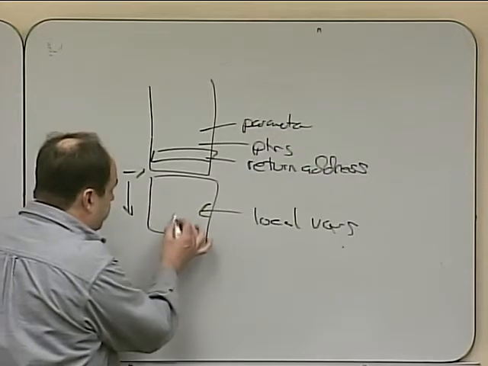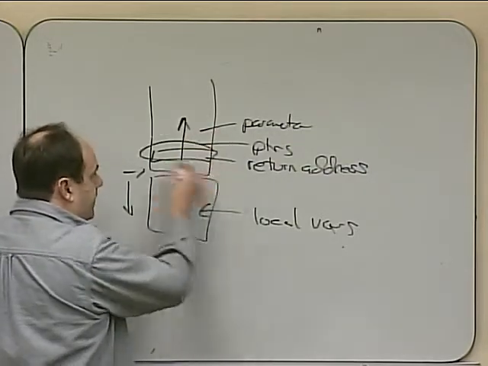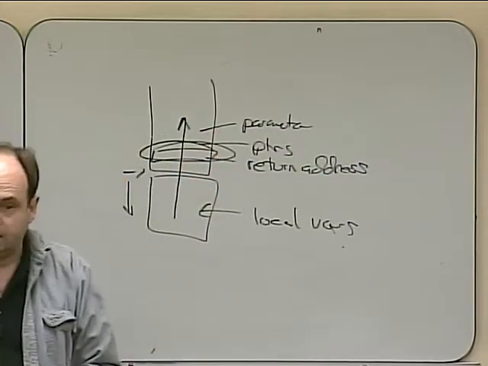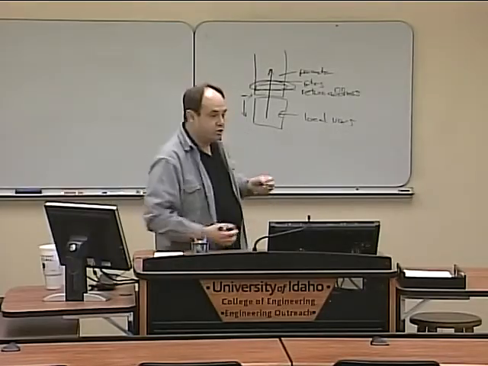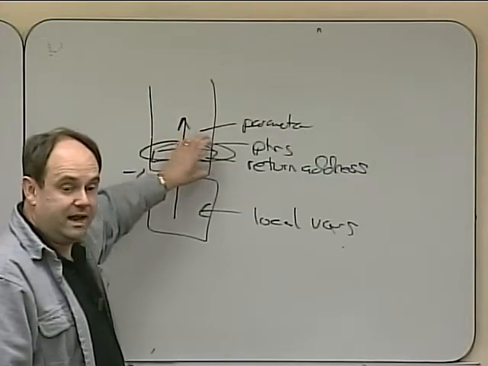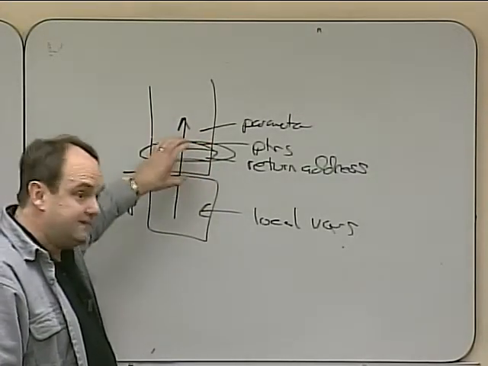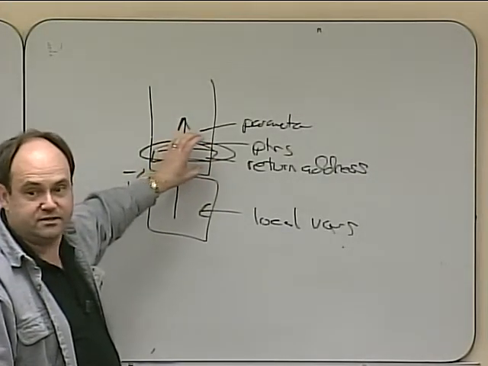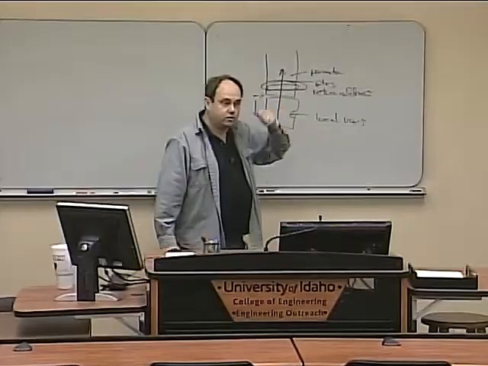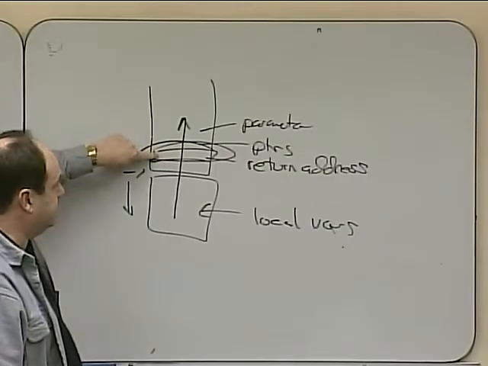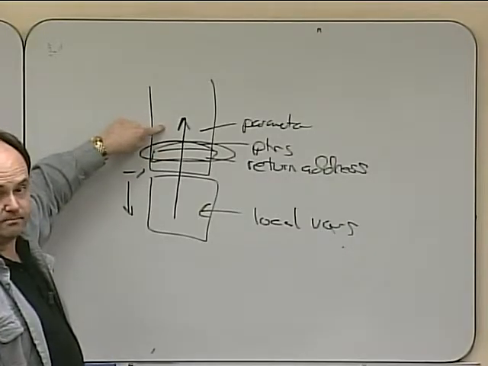If you overwrite the buffer, it overwrites up in memory and overwrites that return address. This is the most classic form of a buffer overflow attack, where you can basically overwrite the return address, doing basically a runtime patch of the code as it's executing. The common approach for doing this is you overwrite this return address and the parameters.